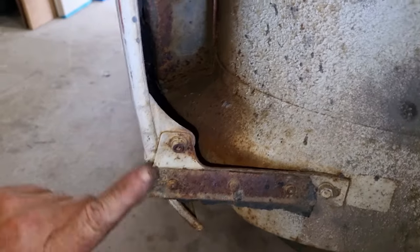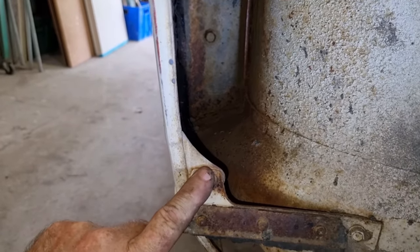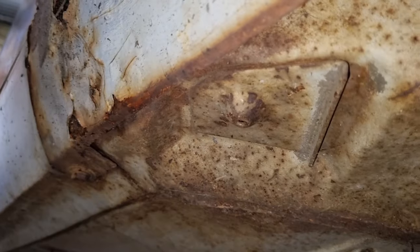Inside the guard, this is a mud flap brace. If I just undo this, then that will assist. I'm not sure about that bolt there and that one up there. I don't think they are anything. But then under here, there is a bolt somewhere, just there. I'll take that off.